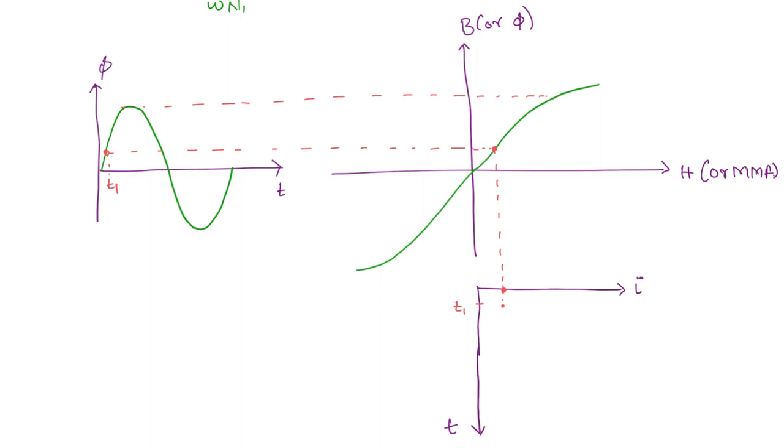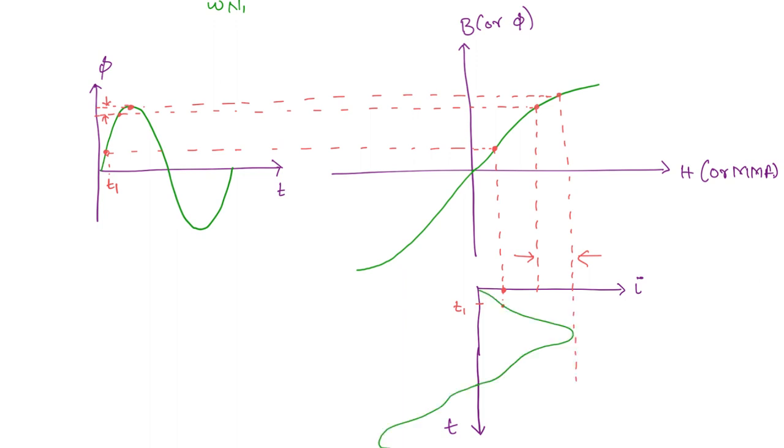So you can draw, this is one point that we have drawn here, let us say. And we will take a point here. Now what is the difference in flux here? This is going to be a very small quantity. But if you project onto the BH curve, you are going to get somewhere like this. Now if you project it onto the current, then you can see that the difference is going to be large. See the difference between this and this. So the resulting current is not going to be a sinusoidal value. This is going to look something like this.